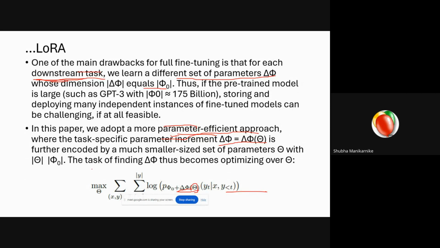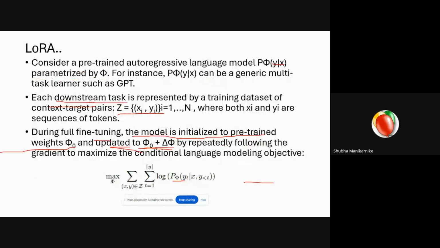I didn't understand. What changed from before, from the previous slide, the equation? Yeah, just give me one minute. This is maximum likelihood estimation as in logistic regression. If P_phi is your original model, as told over here, P_phi(y|x) is your original model, and here you are trying to update every parameter within phi naught.